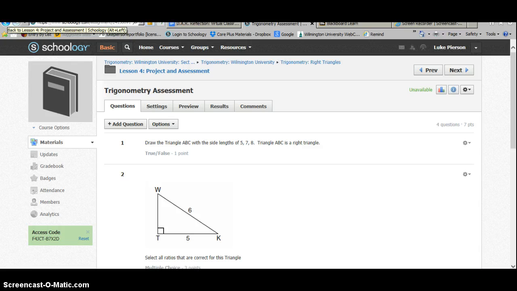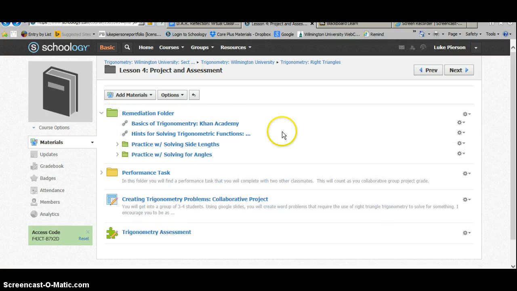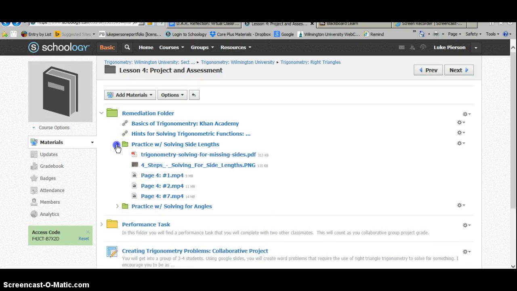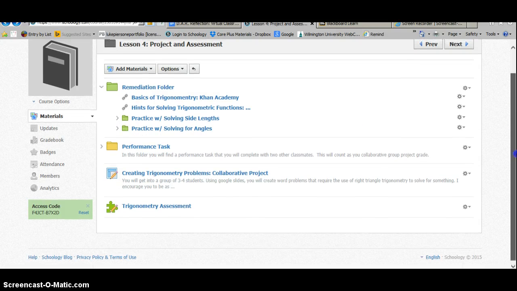I have given this, they have 2 options to take this, and the deal with the students is that if they don't get an 80 or above on this, then they would come to this remediation folder, which is videos to help them maybe catch up on something that they missed, or just re-say something in a different way. Maybe Mr. Pearson missed it somehow. And then they would have these worksheets that they can do to practice it, along with videos that I've created to help them work out those problems.